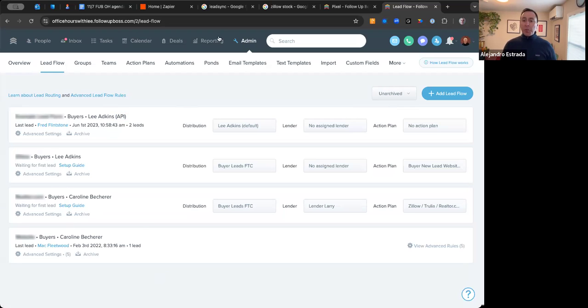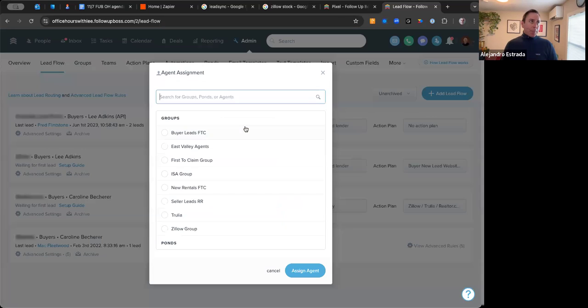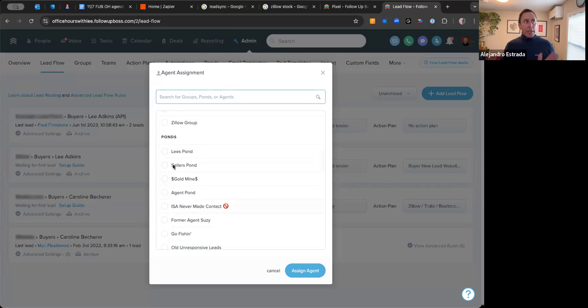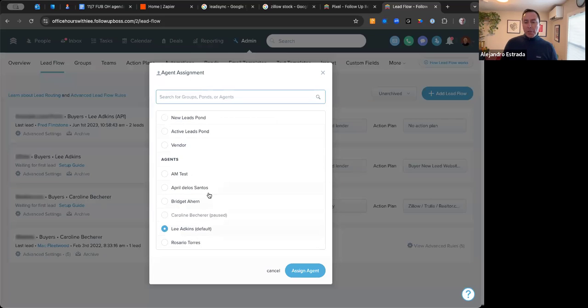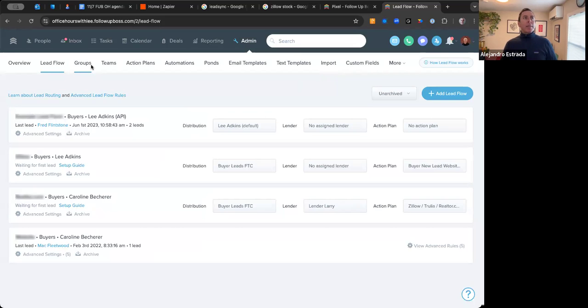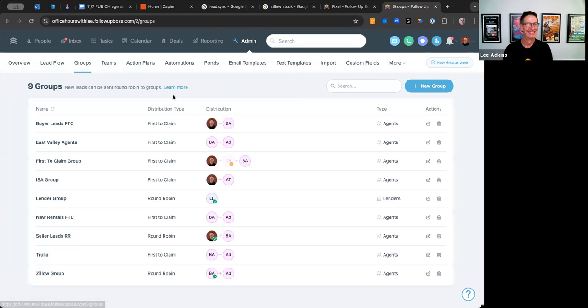Cool. So let's talk about distribution, because this is one of the biggest time-saving aspects of the lead flow screen. For those of you who are used to playing quarterback and determining who should get which lead manually, and you don't want to do that anymore, this is going to help you a lot, because we have the option of not only distributing it to a specific group of agents, but if you have pawn set up, you can have it go to a pawn, or just any specific agent on your team, if that's the way you want to go. But let's talk about groups, because pawns, maybe that's for a different call. Yeah. But let's talk about lead flow groups.